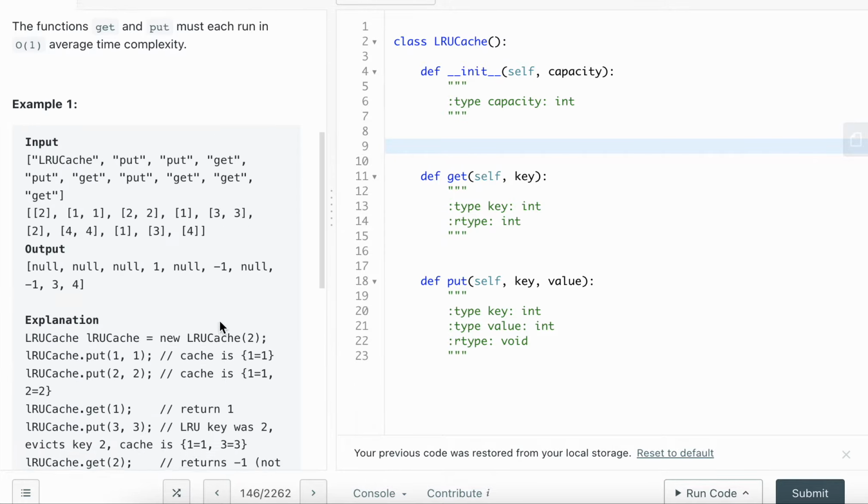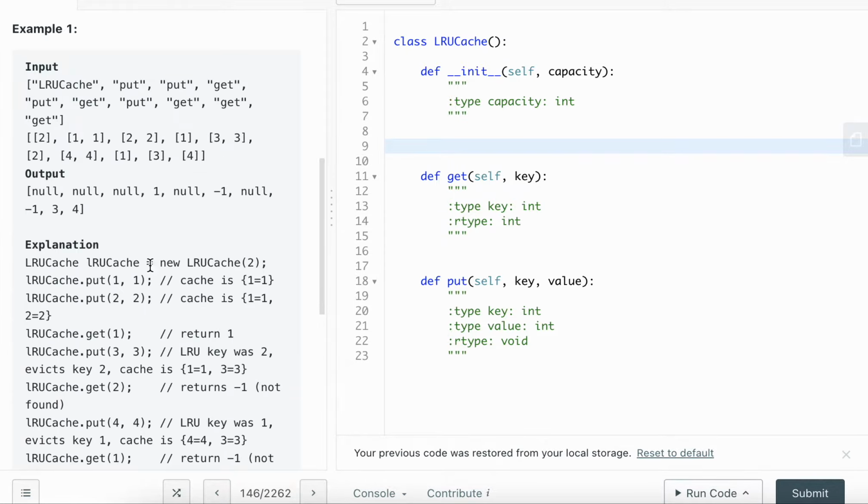So you have to consider some of the cases. The capacity is initially 2, right? And then you put 1, like in this example, and you put 2 there, and then when you get key 1, it is 1, right?